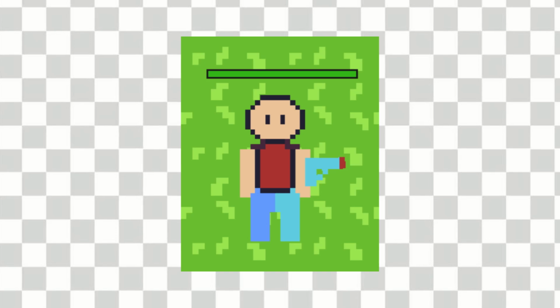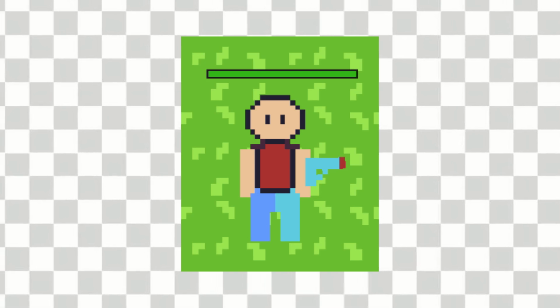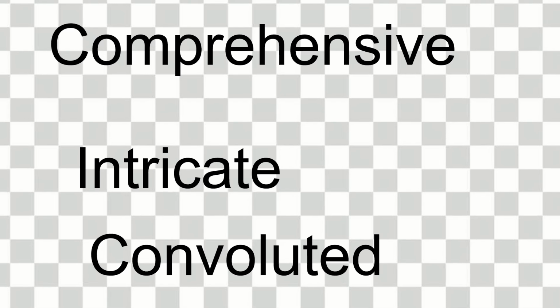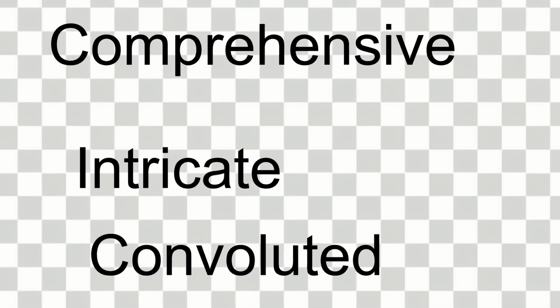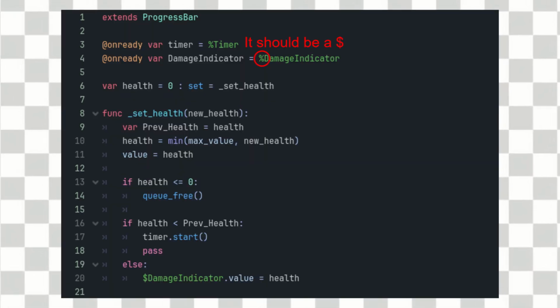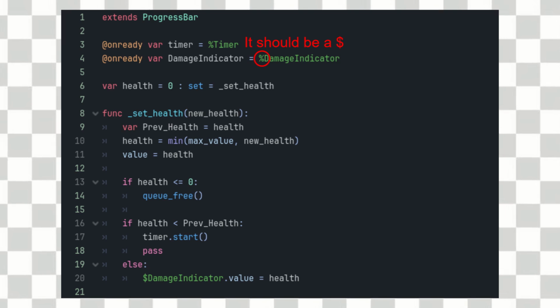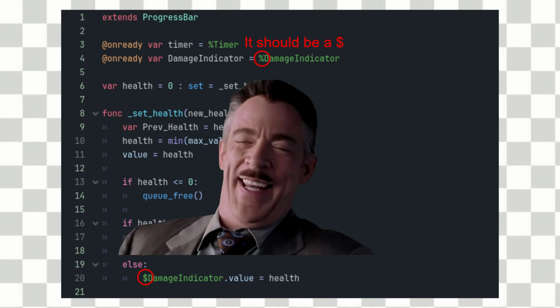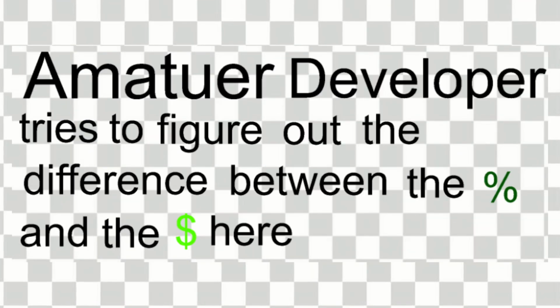The next bug we were able to fix was the health bar. And now I'm going to try and go slow for this one, because out of everything I've done so far, this was the most comprehensive, intricate, convoluted problem that I have ever worked on. I used the wrong symbol. And what's funny is, in the same segment of code just a few lines down, I used the right symbol. Yep, that intro wasn't a joke. I literally didn't know the difference between the percent sign and the dollar sign.